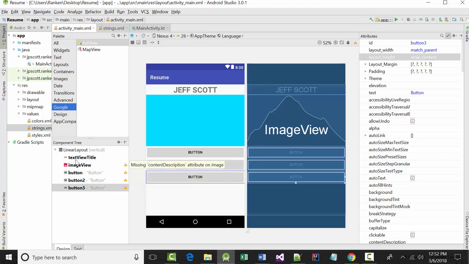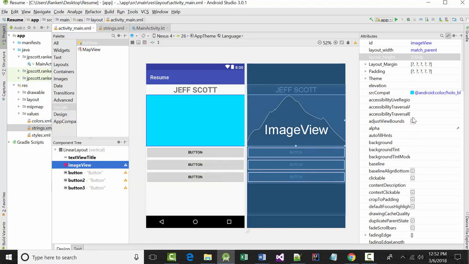We changed the title, all right. The image view, there's only going to be one. We really could just leave it called image view, but I'm going to call mine image view me because that's going to be a picture of me. All right. If you decide, no, I'll just leave it as image view, that's fine. Really doesn't matter. But we are going to name each one of these buttons.